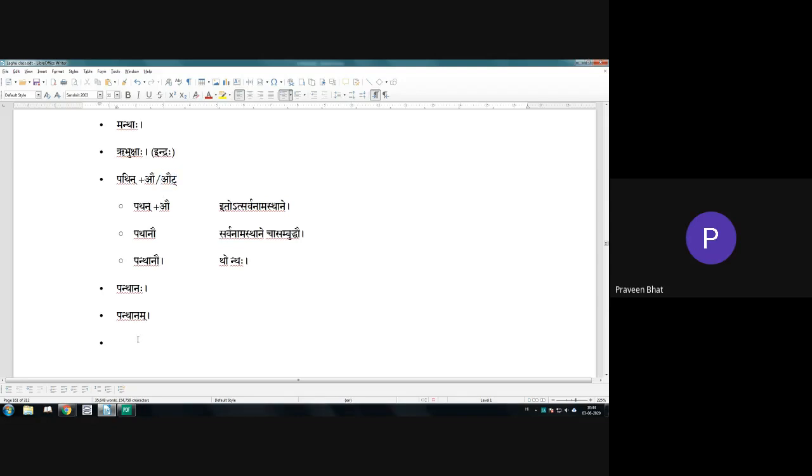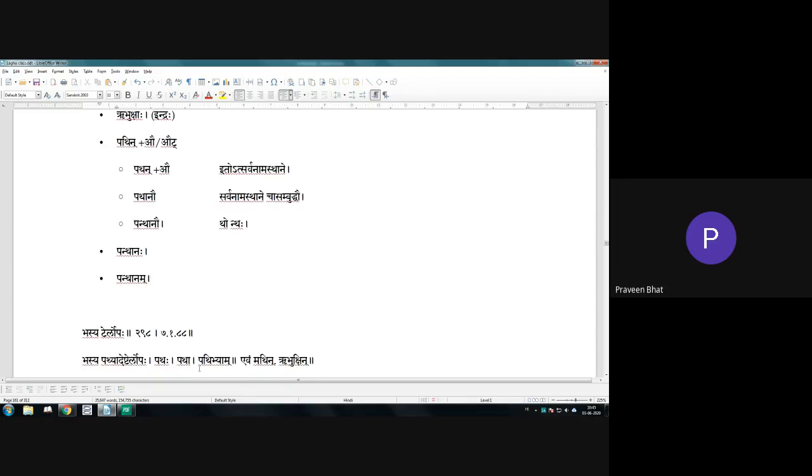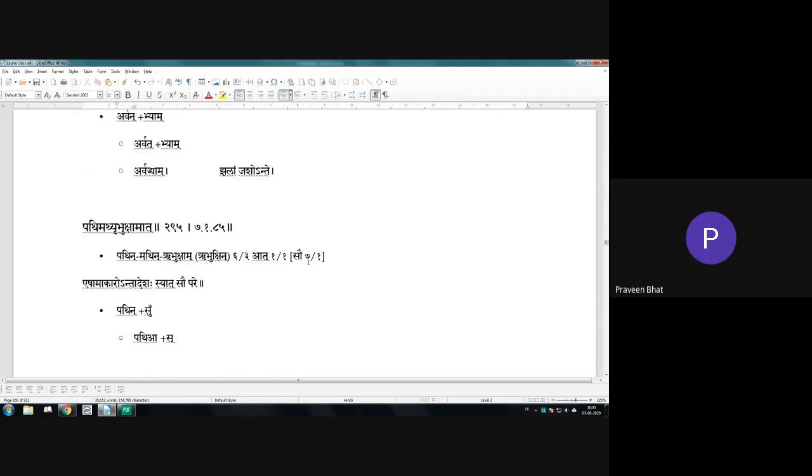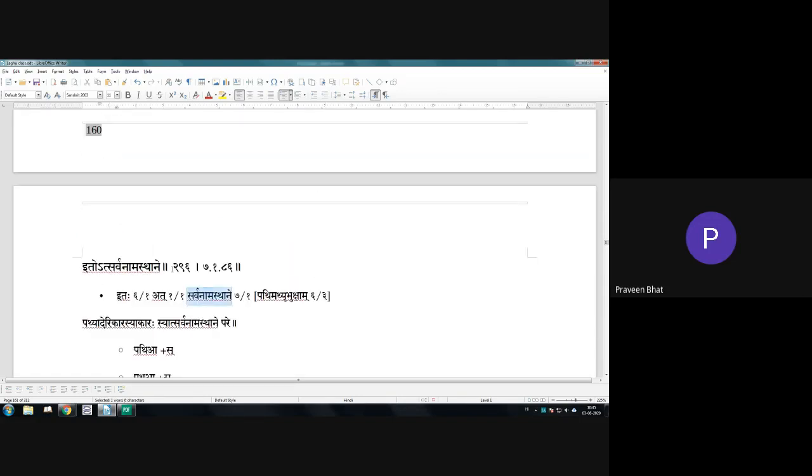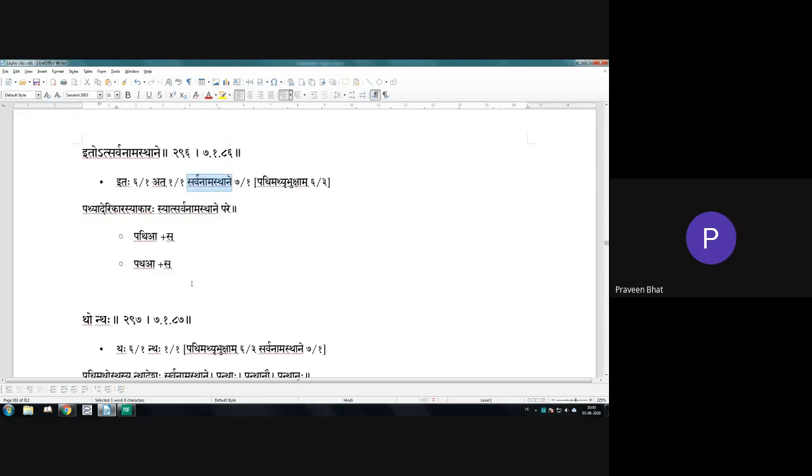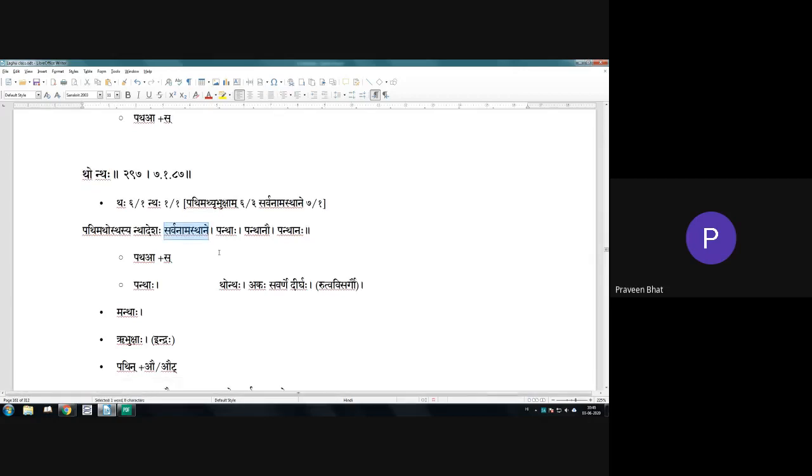Then when you come to shas, the issue is that shas is no longer part of sut, therefore it is no longer sarvanamasthana. So what do you do here? Sudanapunsakasya, but then swadishu asarvanamasthane padam. Here when you are doing pathin plus shas, it is no longer part of it. Our aadesha is only in saupare, that we have crossed. Itot sarvanamasthane is also not applicable because we are outside sarvanamasthana. What about thontaha? Thontaha is sarvanamasthane again, so this will also not be applicable.